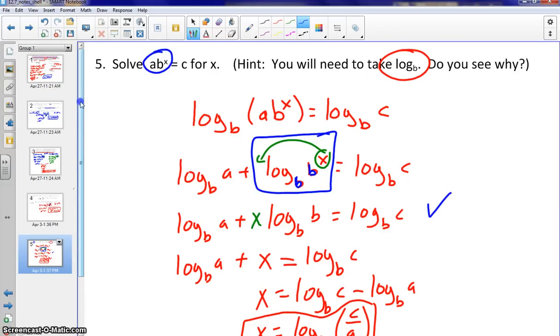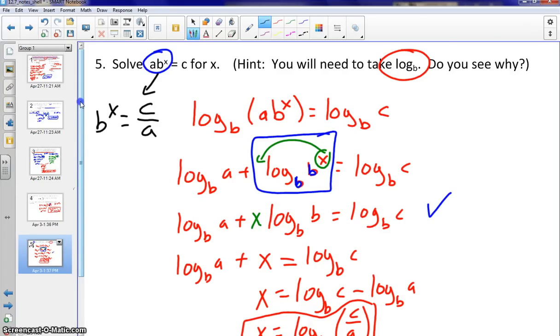Okay? Some of you at some point in time could have initially seen, okay, I have b to the x and I need to divide by the a. So at that point, if you do that, you have b to the x equals c over a, and then that makes it a little bit more clear that at this point you need to take log base b of both sides. This is actually a slightly shorter method, because if you take log base b of both sides there, you only have a couple steps and you get right to your answer.